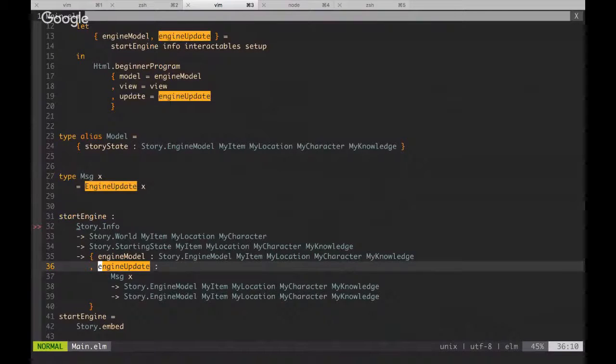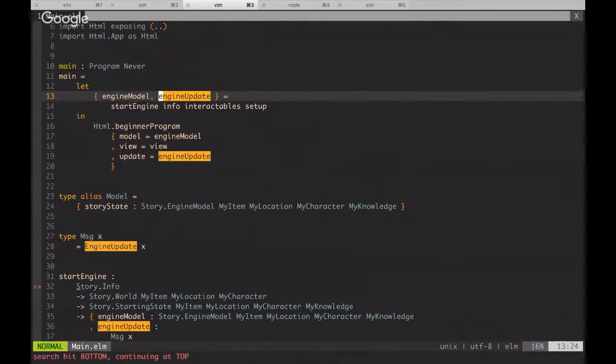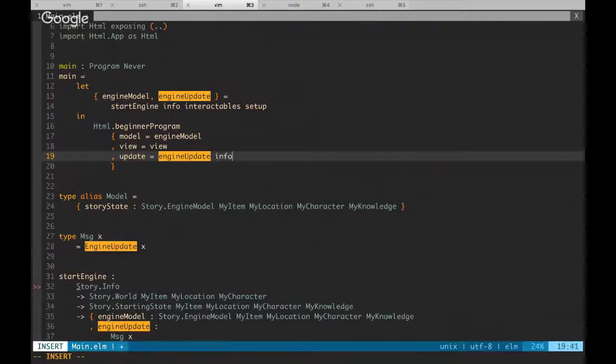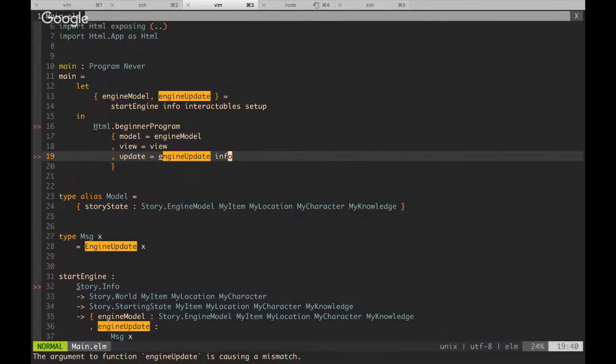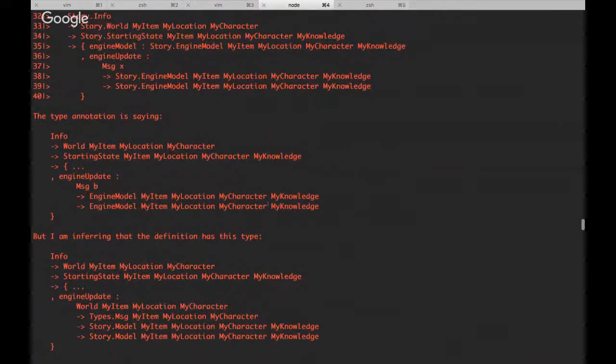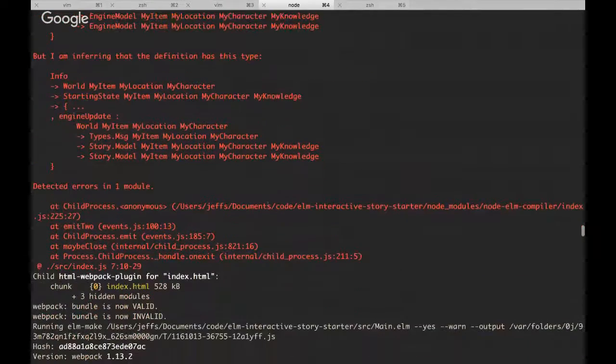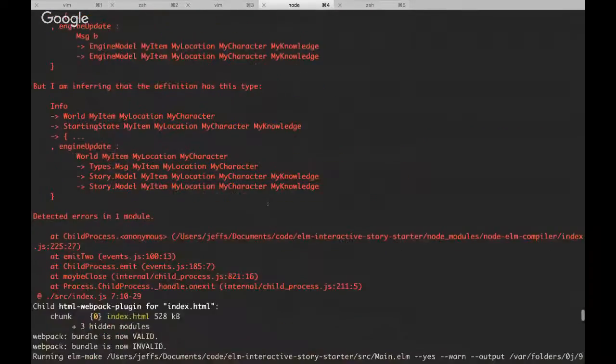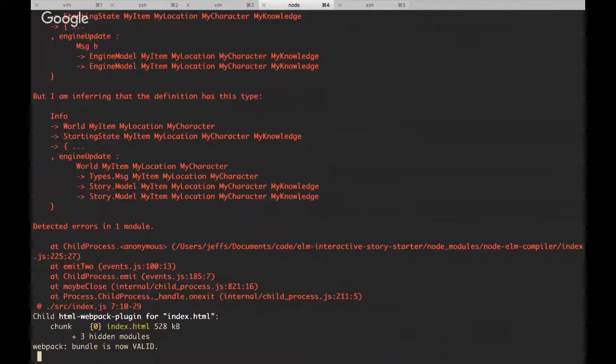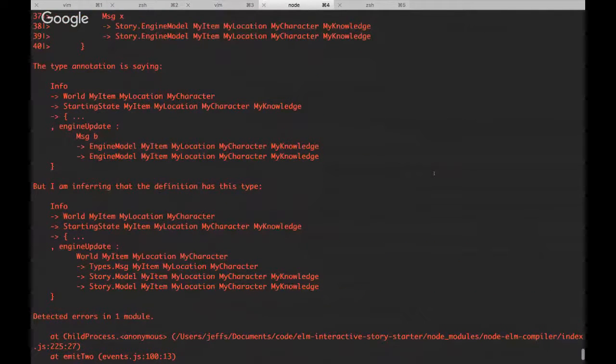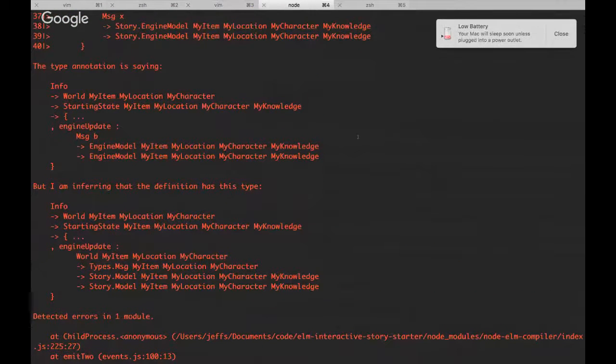When do we call this? Just give it the info to sort of preload that in. But it doesn't like that. I think this is partly half-baked, so I think I just didn't finish filling out some pieces of it. Low battery, I've got only 3 more minutes, I'll make it.